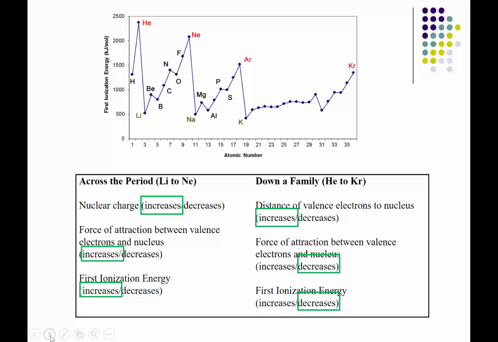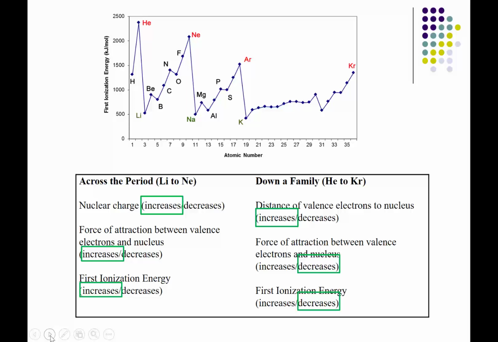Okay, so we've stated the trend going across the periodic table: the ionization energy increases. Down the periodic table, the ionization energy goes down. We've explained the trend. I'd like to spend a little bit more time investigating, however, some of the little quirky behavior in terms of the actual numbers.